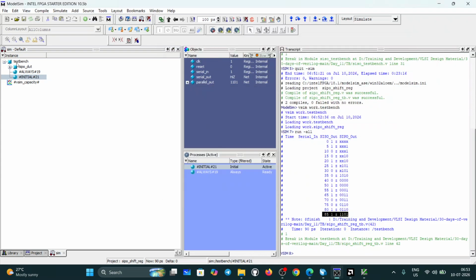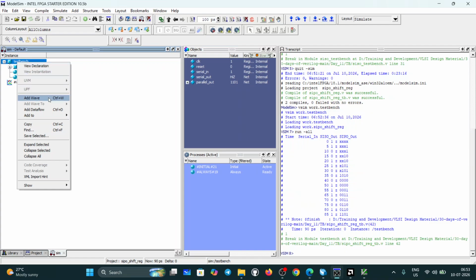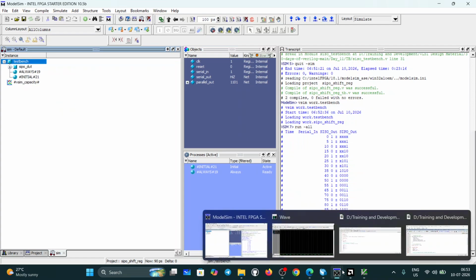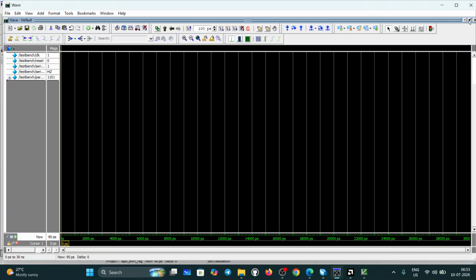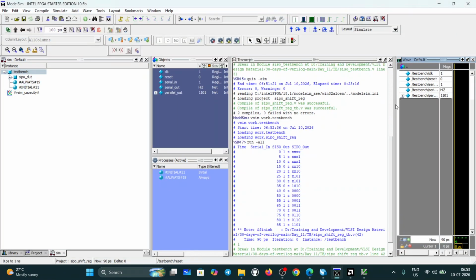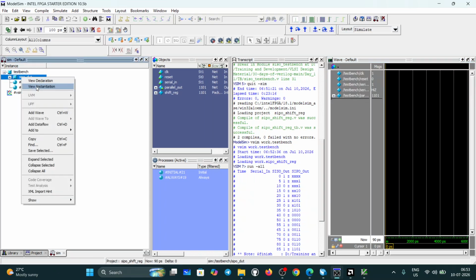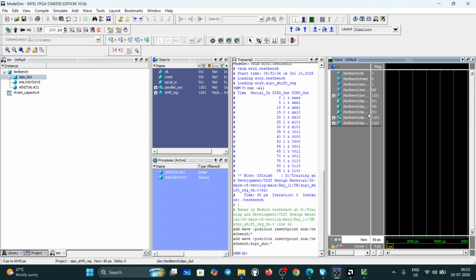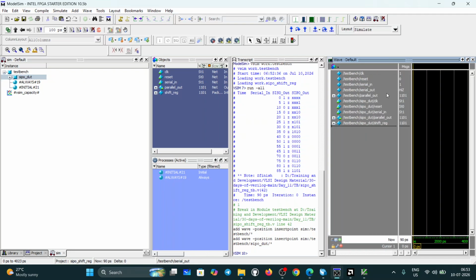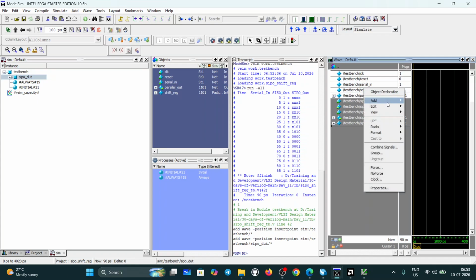Next for the waveform, in the testbench, right click, add wave. So here it will be added. And DUT, add wave. Here testbench files.